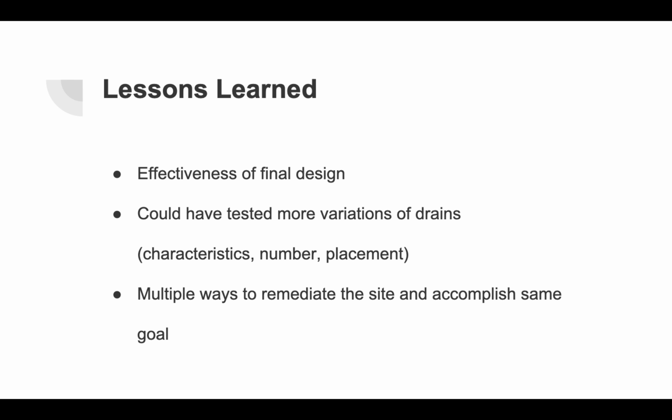All in all, we learned that multiple ways are possible to achieve the same goal here and reduce flow from the landfill to the river. There are multiple different strategies and approaches to improve the site and make sure that the water isn't going to the river. So that's all we've got. Thank you all for listening.